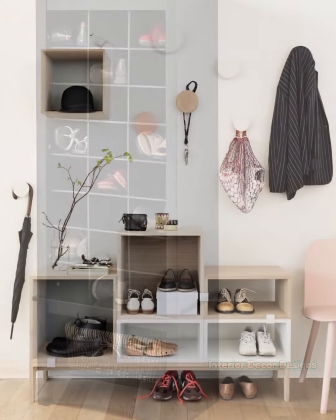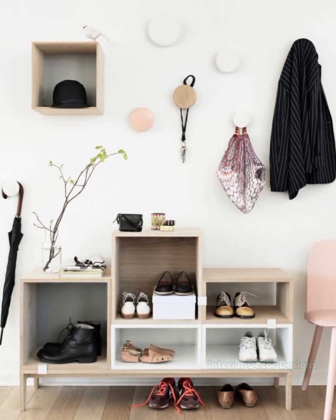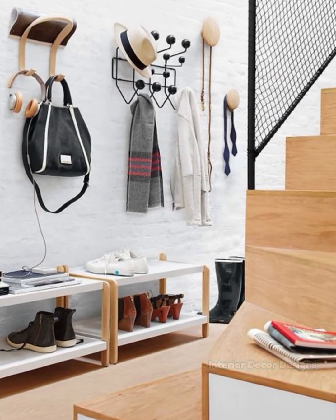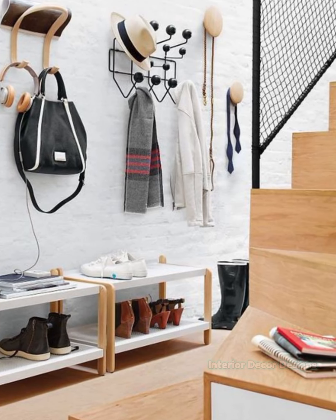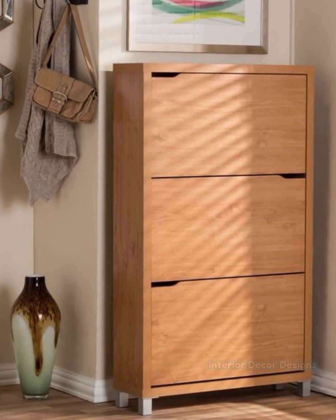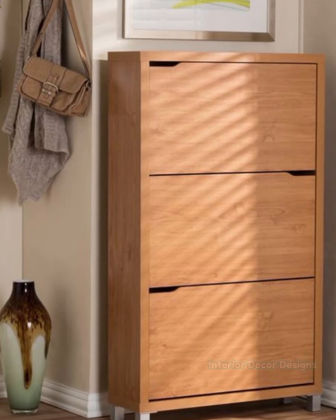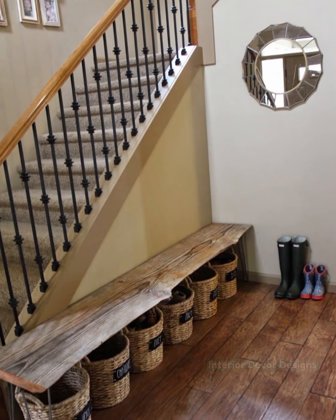Multifunctional furniture is a great shoe storage idea if you are short on space. With a storage bench, you have a perfect spot for popping your shoes on in a hurry — position it by the door for ease and as a spot to store everyday pairs of shoes. For the ultimate space-saving option and creative shoe rack ideas, go with a rollable shoe holder that fits right below your bed. You will be glad you did when you remember how much you used to trip over shoes previously laying around.